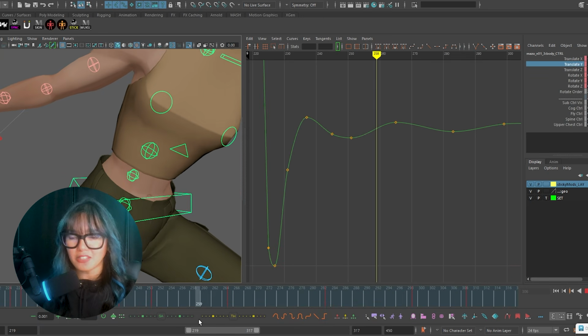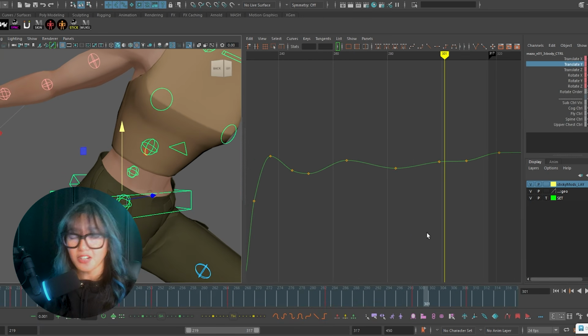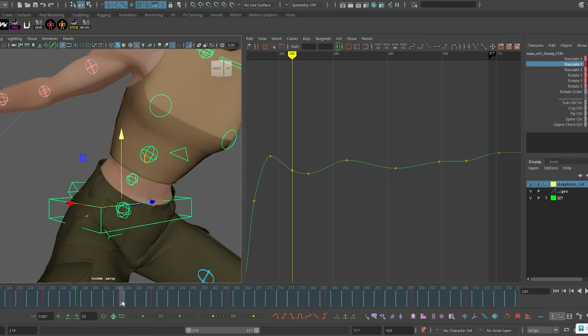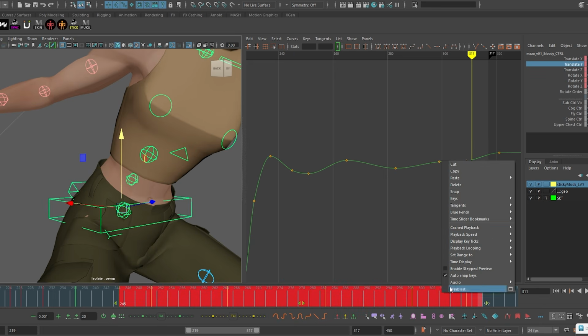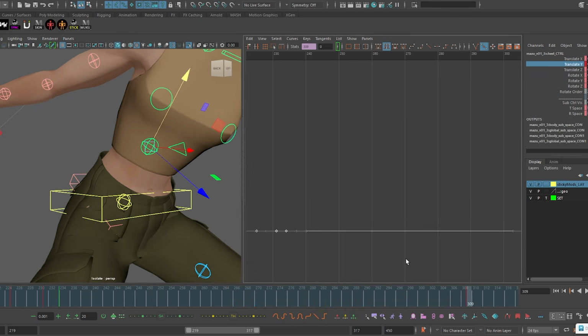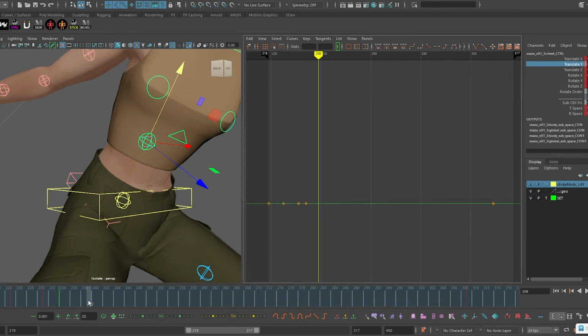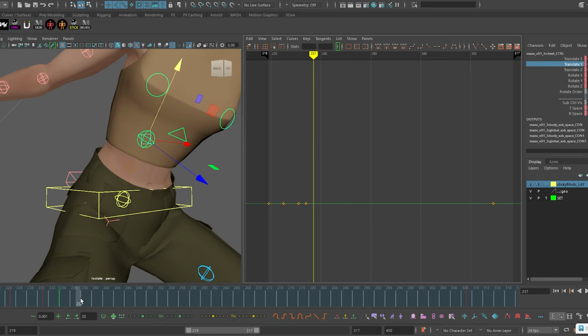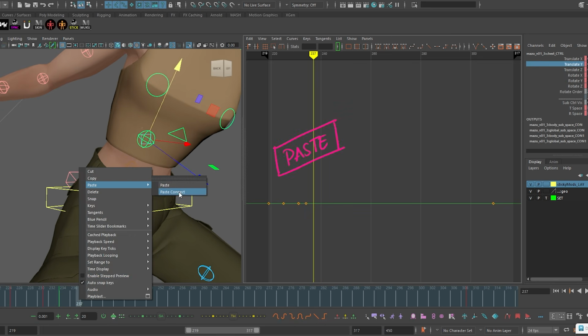A lot of animators use this technique of copy pasting that action on different parts of the body. Logically, it's a very smart shortcut. You're basically applying the bounce coming from the COG and copy pasting that to different parts of the body so you can create your animation faster.